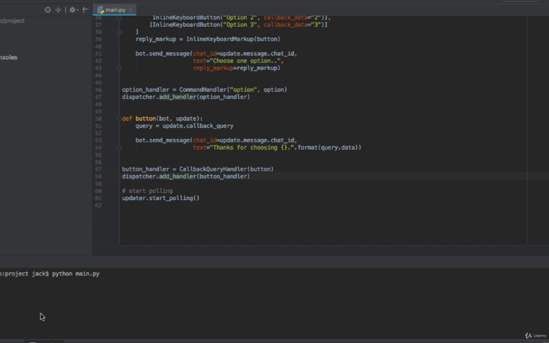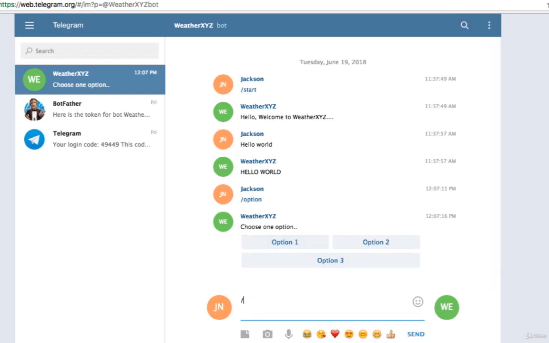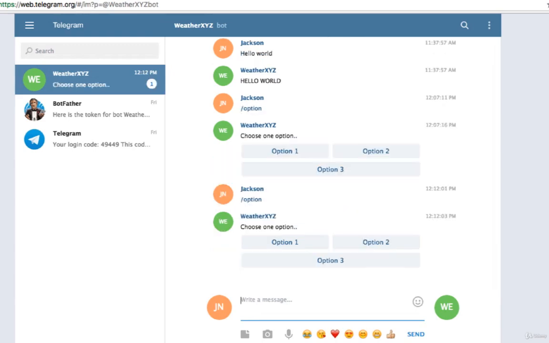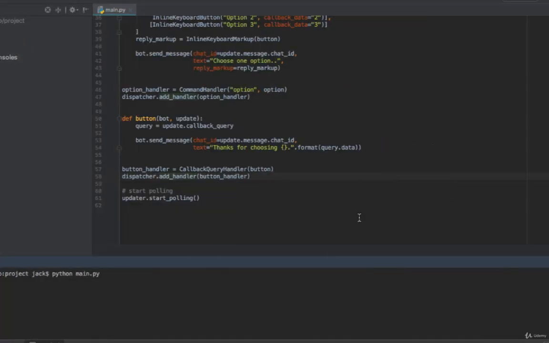So there you go. Let's kill this one and start it again. Python main, and this time type in option, we get the keyboard. When I click option, okay, here we need to use query, not the update.